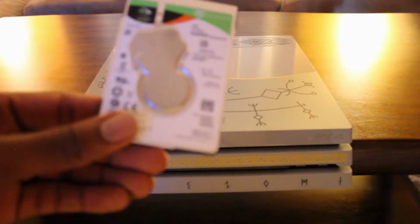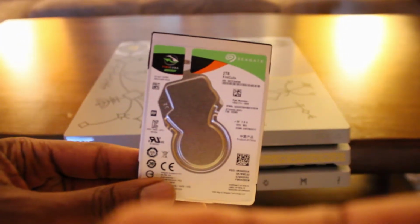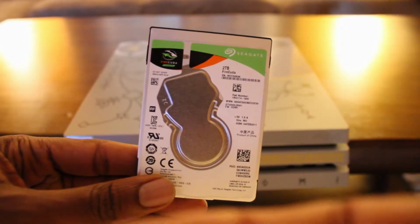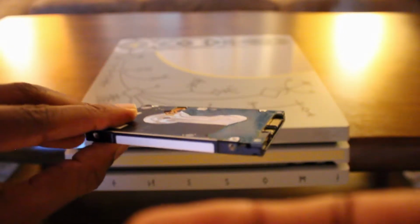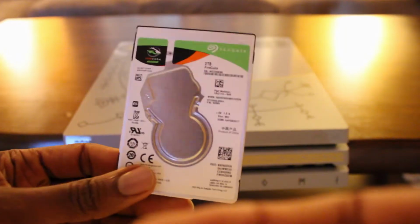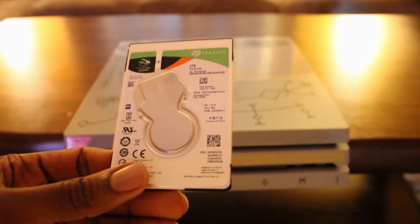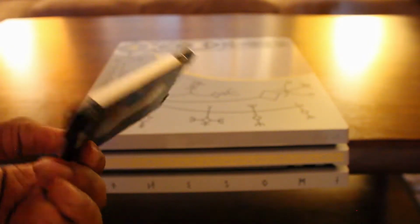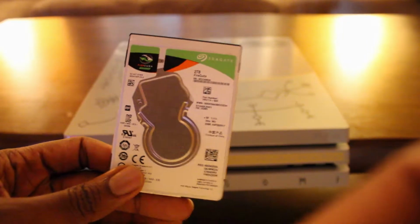So I got this one, let me zoom in so we can see better. It's a Seagate 2 terabyte Barracuda. It's a 2.5 HDD. It's not an SSD, so it's just a regular hard drive. I'm just gonna switch it so I can have more space on my PlayStation.